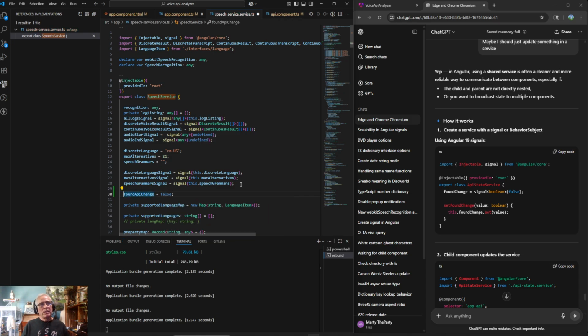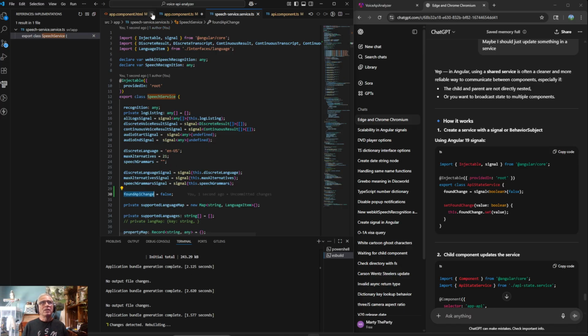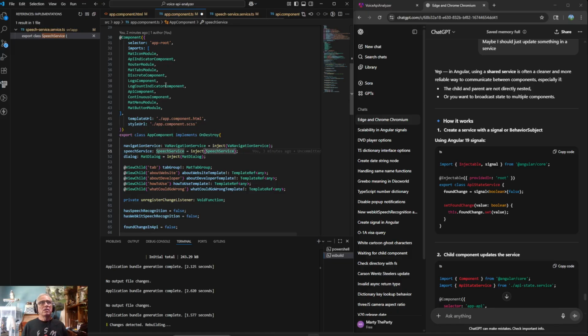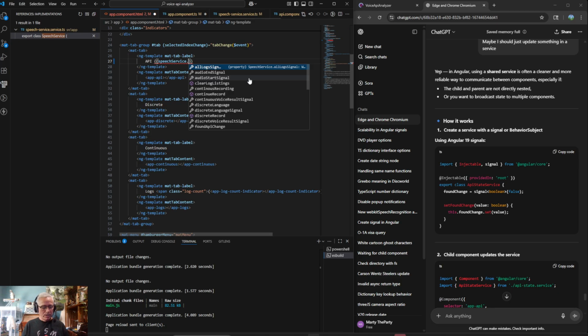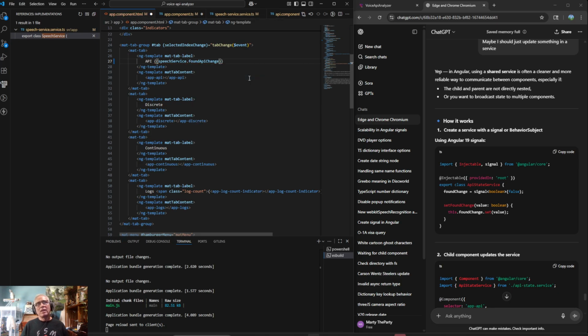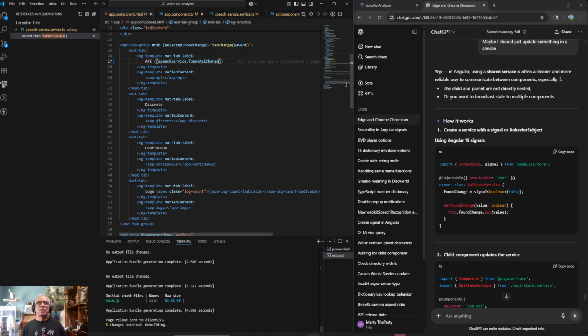And then I could say, thank goodness this does not have to go through. Well, I could probably come up with a clever way to make this look nice. And then I can go into my app and I can change this, just get rid of this altogether. This is stupid. And I can say speech service, I know, found API change. And I think we're back to false.